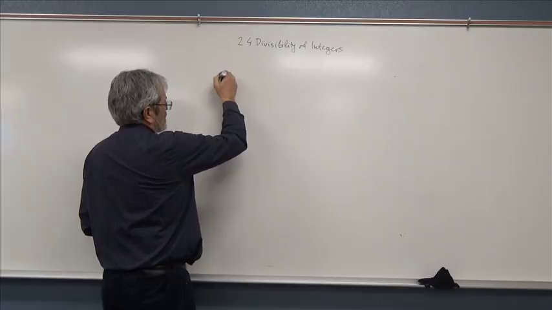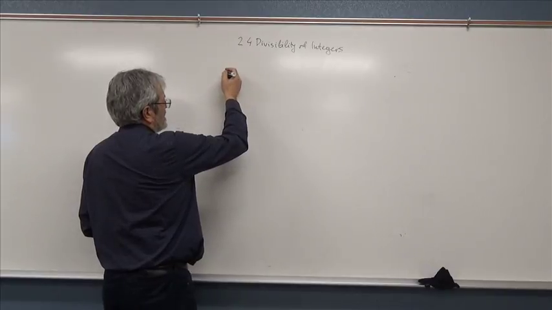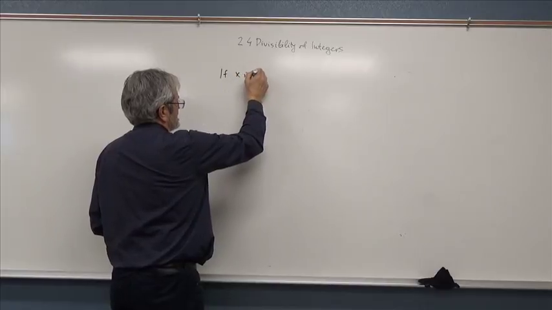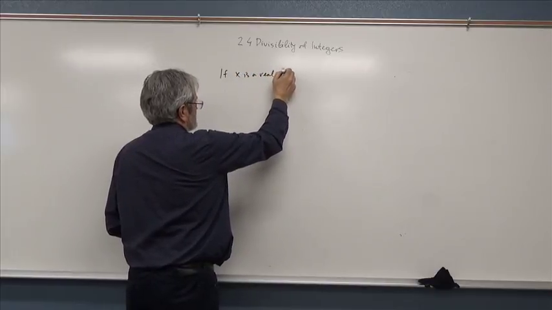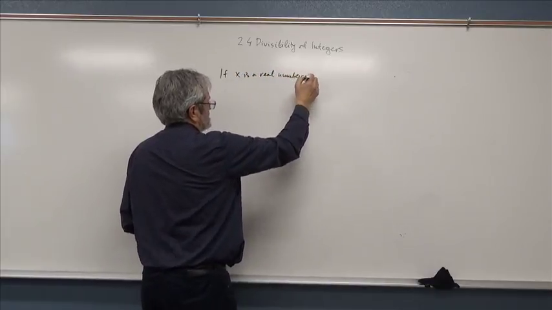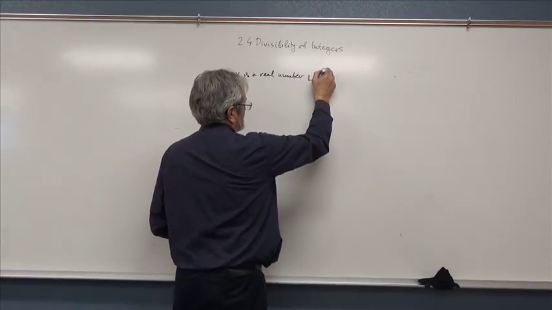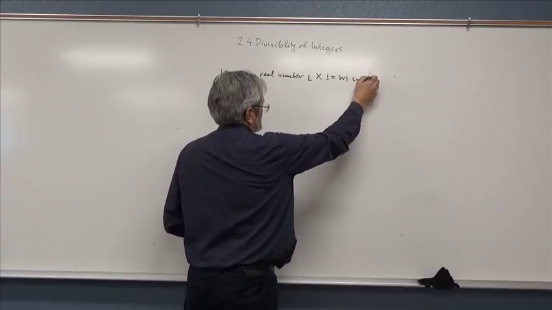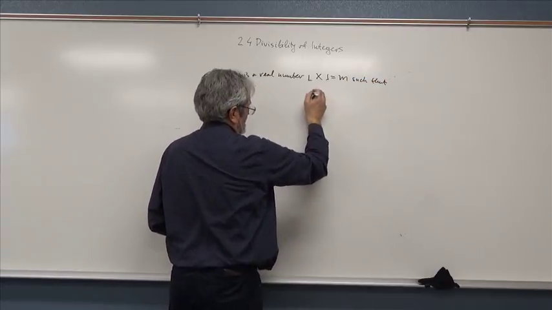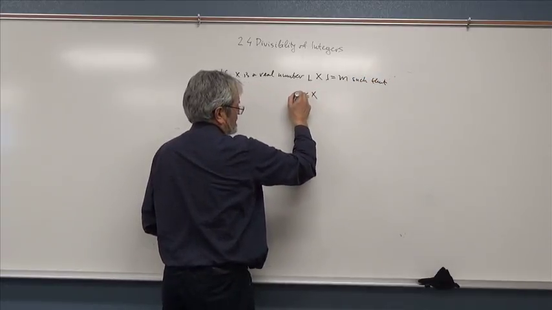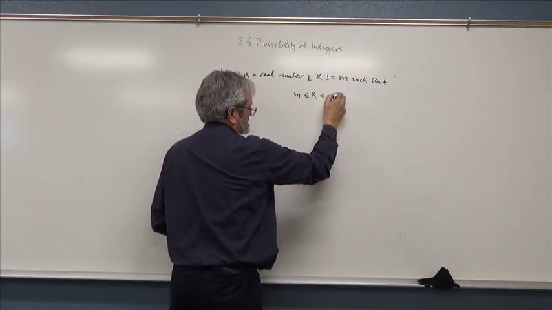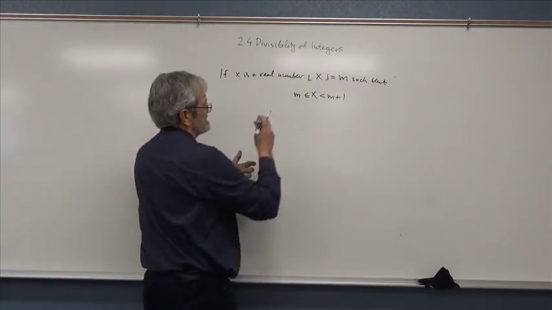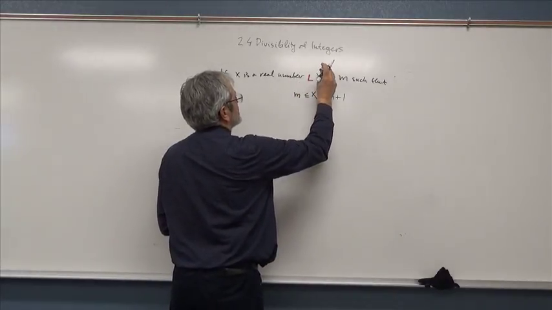So what is the floor of a real number? If x is a real number, then the floor of x is an integer m such that x is greater than or equal to m, but less than m plus 1. So what is that? Let me see the floor now.